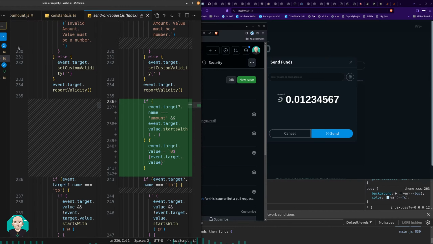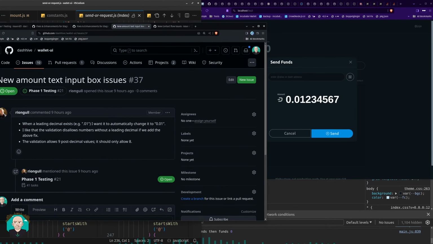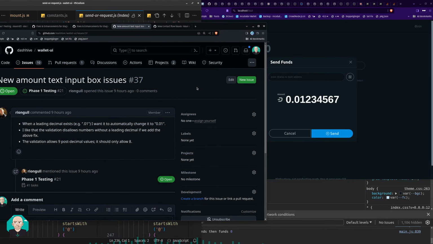We're going to do that. We're going to push this. And actually, as soon as I push this, this should be closed. Push. Or at least, you know, given a second or two, it should close it automatically.